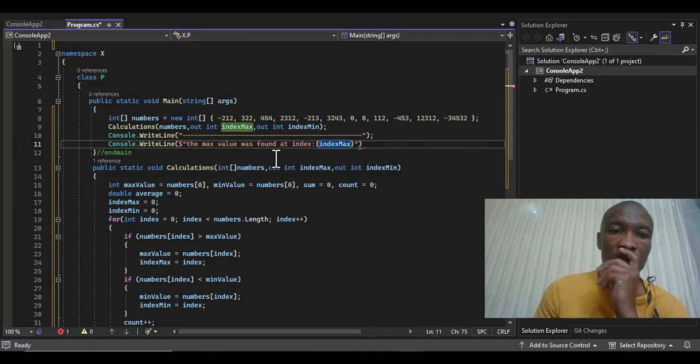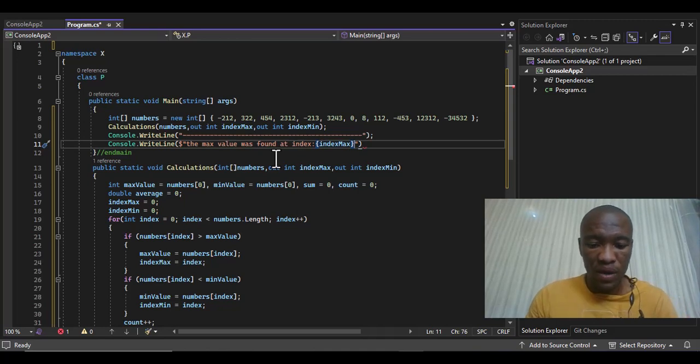So this would return for me the index where the maximum value was found.